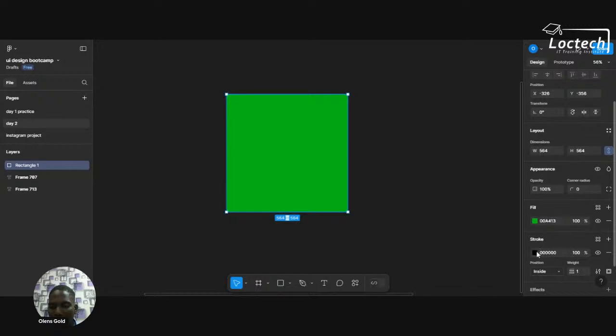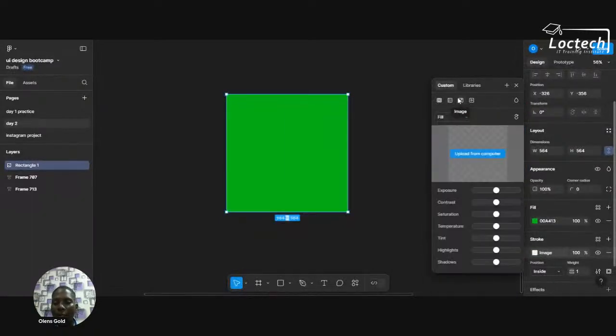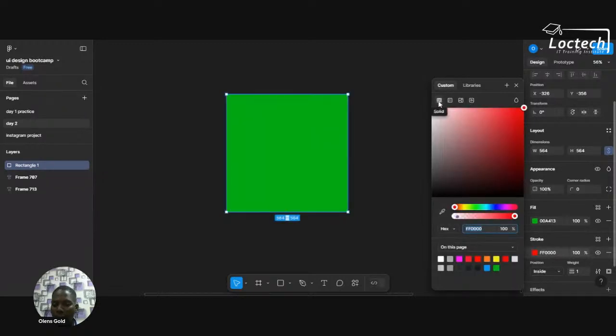So I think I'm going to change the color to something brighter. Let us see it. I'm going to put it on red, and I guess you guys can see that faint red line all around it. Yes, the colors of the stroke work the same way that the field works. You still have your gradients, you still have your pictures and your video as well. So we're going to leave it at solid for now.